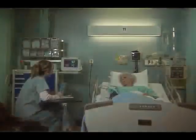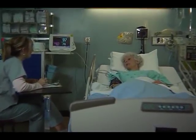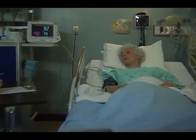After surgery, it's off to the recovery room. Here, a specially trained nurse will be with you to manage your recovery from the anesthetic and ensure you are comfortable. You will stay here for about 1 to 2 hours. And your last stop in the hospital will be here, the patient care unit.